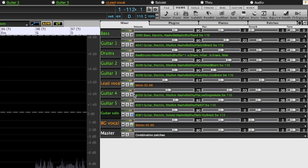But I think I want to also freeze all of the other tracks too, just so that when I return to this file later, it's going to be exactly the same. And I'll press Command S to save it, so that when I open it again and return to the video, it now will be exactly the same as I left it.